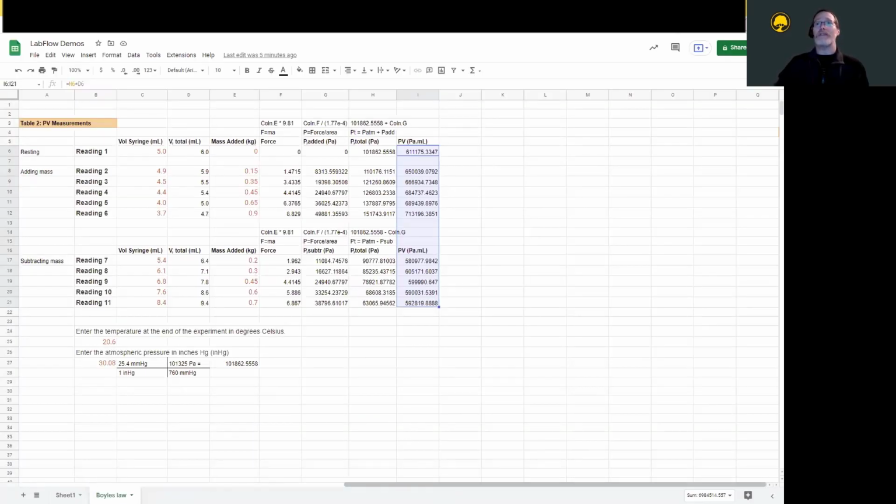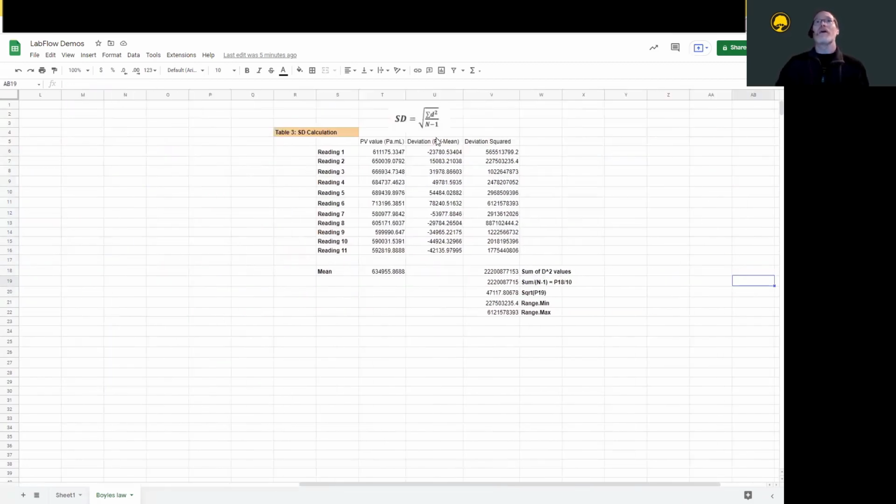I took all of those PV numbers. And where are my numbers? They're there. There's the formula: the sum of the squared deviations divided by n minus 1, square rooted. And so here's what I did. These are all my individual PV values I just copied from the other table. These are the deviations. So I took that and subtracted the average, and I took that and subtracted the average, one after the other. And you'll see some of my values are negative here.